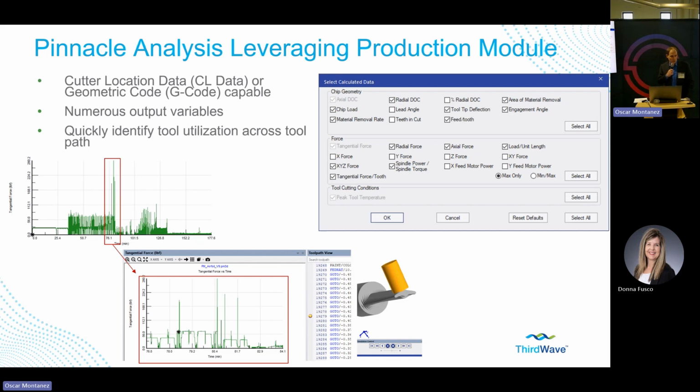But if you can leverage that iterative cycle where you're bringing it into PM quickly, and you just saw that you could bring it in a few seconds, looking at what you're doing and then going back to CAM and making changes and bringing that in, you can get a significantly better output than just running the optimization alone.